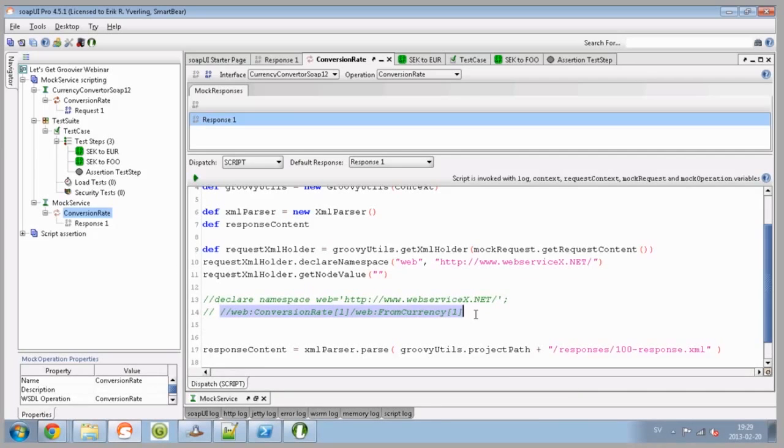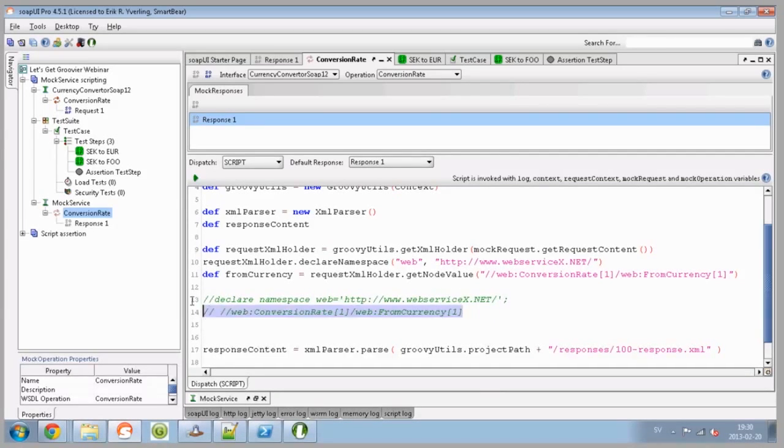And the XPath we already got from the assertion test step. So this was generated for us, and as I said, this should give us the from currency node. Then we can create a variable to assign the results of this. So this will be a string, and it will contain SEK if that's the from currency.